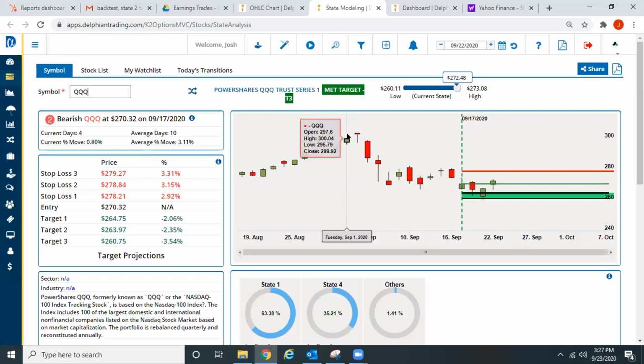If you're bearish on the market, then you don't want to be doing bullish trades right now. We always preach that when we talk about the steps. We've been doing this for well over a year. We started with 3 steps: market direction, where we're looking at state modeling for SPX and the Russell, the studies, and then the state transitions. And I think seasonality is another one you can add into that. So it's 4 steps, and then earnings too.